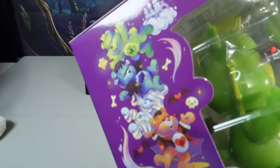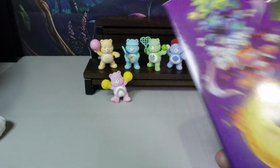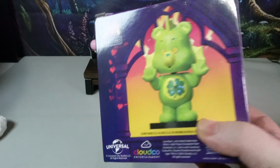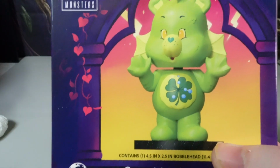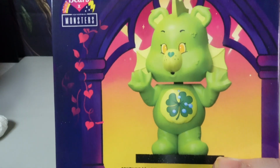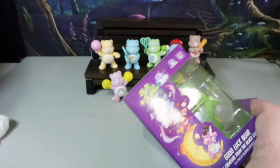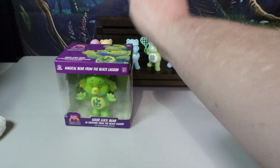Now, I was kind of disappointed. They only had 3 in the series. But there's actually been 5 different Care Bear versions that have been created for this series. But in the bobbleheads, there are only 3 of them available. So, here is Good Luck Bear as the creature from the Black Lagoon.